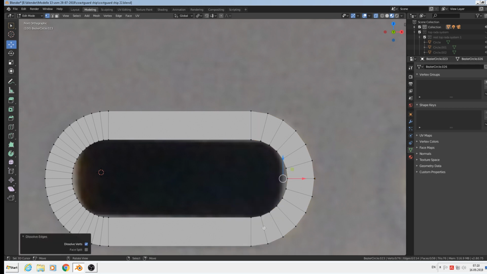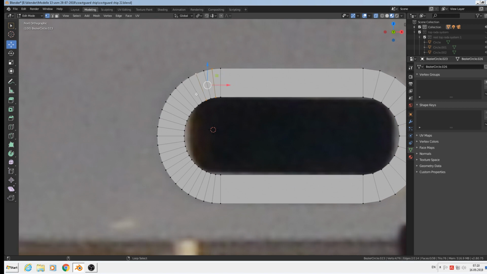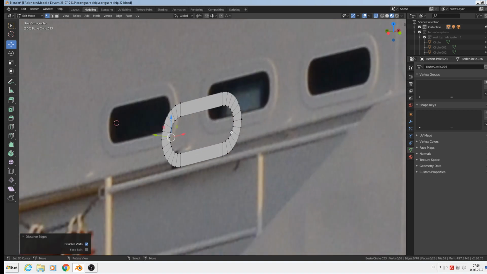X, dissolve edges. Sure, you can say before in the curve menu how many segments it should use for each bending. But you know me. So we have that.